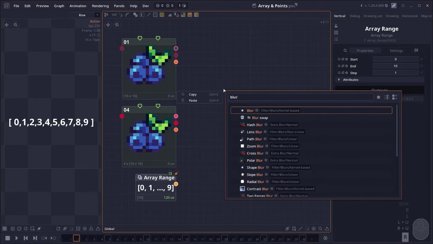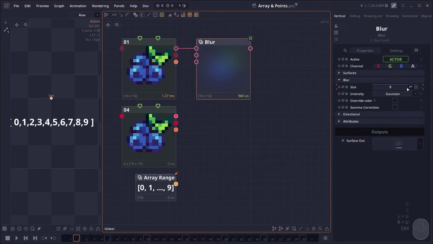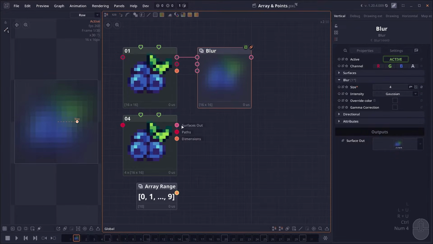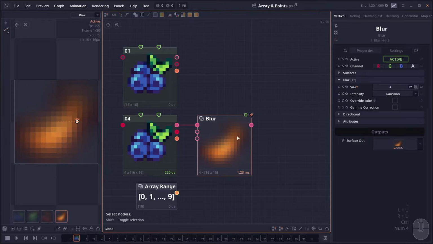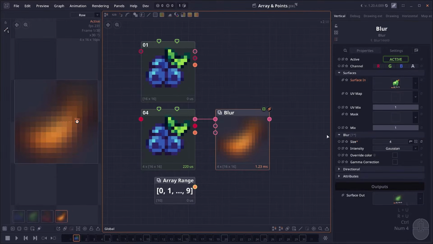Now most of the nodes in Visual Composer are made to process array data. So for example, something like a blur node. You can connect image into blur node, right? And it will blur an image. But you can also input an array into the blur node as well, and it will blur every single image in that array. And not just the surface input, you can also connect array into other property as well.